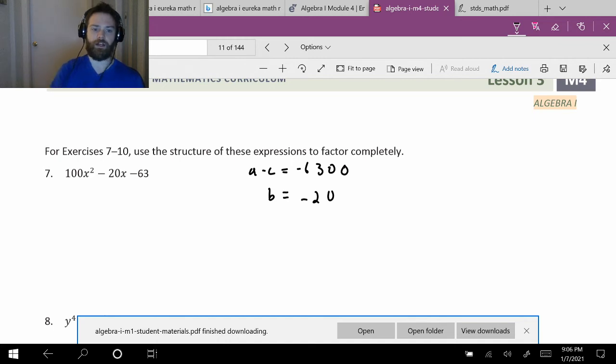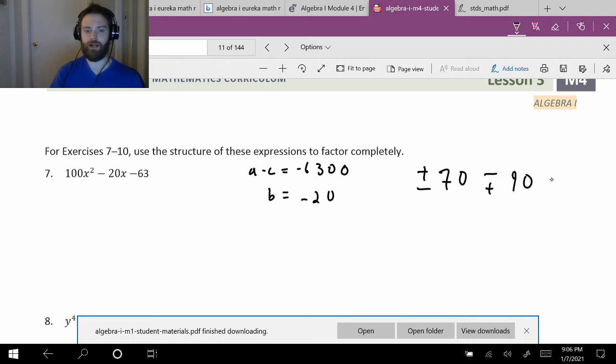So 9 and 7. So if I think about this, let's see here. Is it 70, 90? Yeah. If I take a look at this, I know 63 is divisible by 9 and 7. So that means 6,300 is divisible by 7 and 9. So I'm going to try that. It's 70 and 90. So I'm going to try plus minus 70 and then minus plus 90.